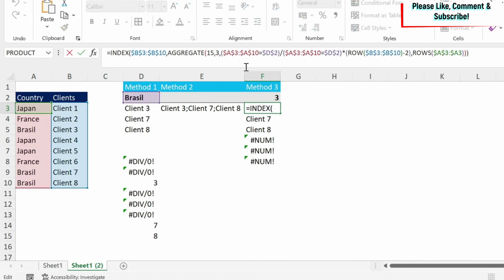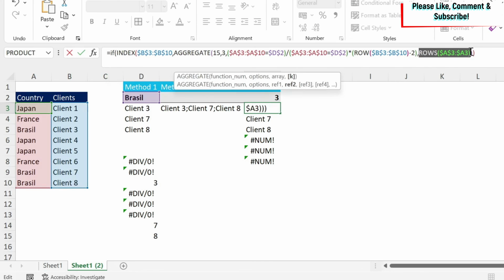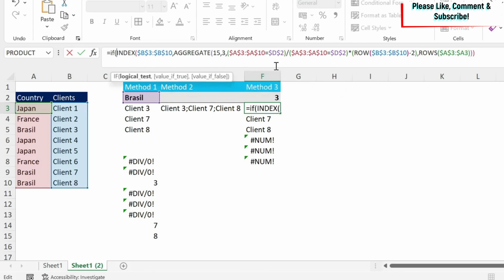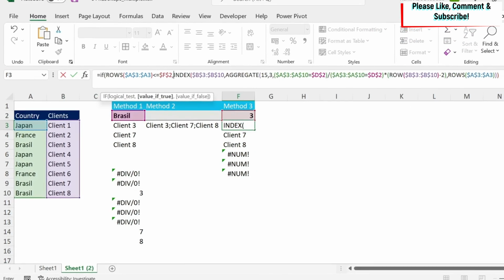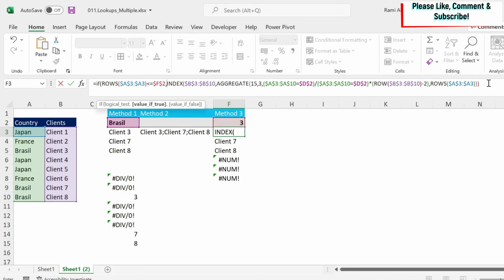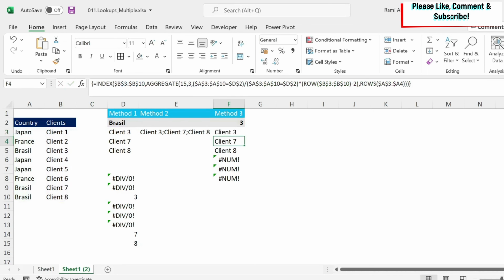So I can put here an IF statement, IF, let's copy paste this ROWS, put it here, smaller or equal than 3, and let's fix it with F4, comma, and then we have our formula, then comma, double quotation for blank, and then we close the parenthesis.